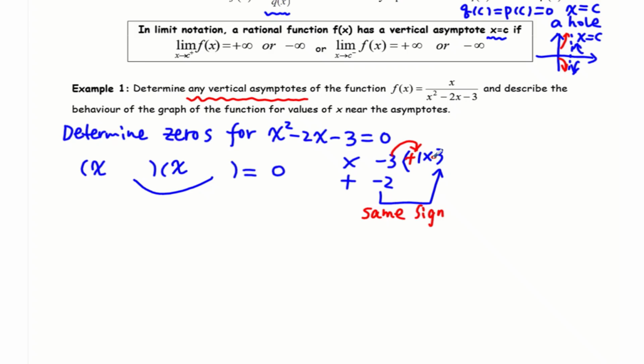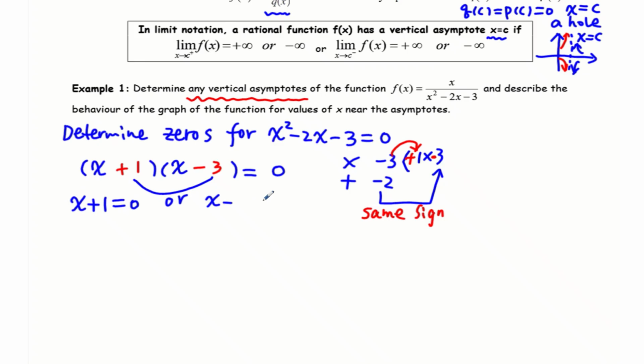So the first sign is from the sum, the second sign is from the product. It's minus, then you have different signs. So we have plus 1, minus 3, which add together to give negative 2 and multiply to give negative 3. So 1x minus 3x gives you negative 2x. So the factoring works. Then two factors multiplied together equal 0, so each of them may be 0.